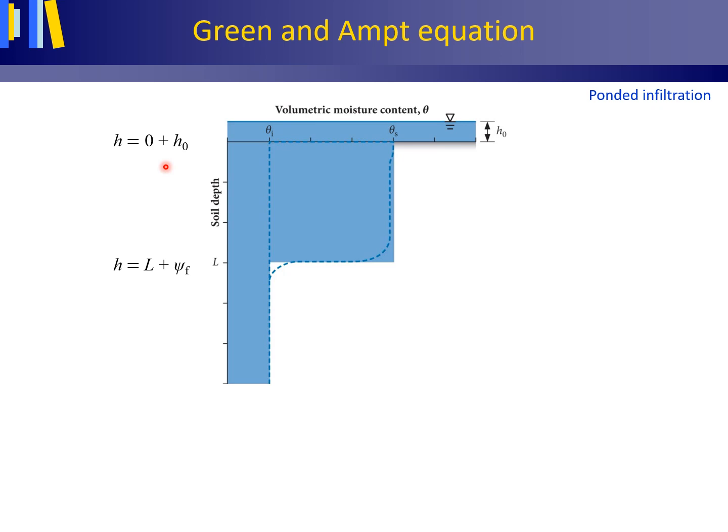The porous medium offering resistance to the infiltrating water flow stretches from the soil surface to the wetting front, and the difference in hydraulic head equals the total potential at the water receiving end minus the hydraulic head at the water dispatching end, which is L plus psi f minus H0. The distance covered is defined as the location to where the water flows minus the location from where it dispatches. Thus, L minus 0 is L. And the hydraulic gradient in Darcy's law for downward flow therefore equals L plus psi f minus H0, divided by L.